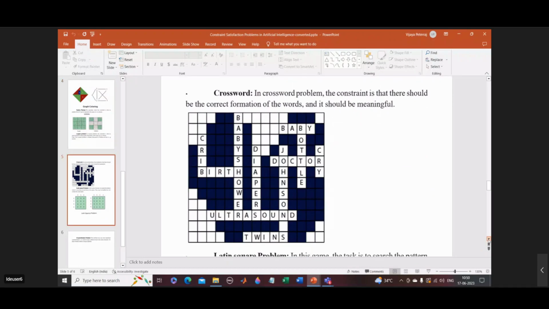What about the crossword? What is the restriction of a crossword? The words should fit the correct length of the word they give. Within that length, we have to identify the word. They will give the meaning and say top to bottom, left to right or right to left. Within that you are supposed to fill it up, right? That crossword always comes in The Hindu. Has anyone tried this? Yes, ma'am.